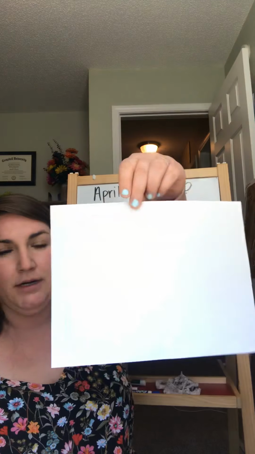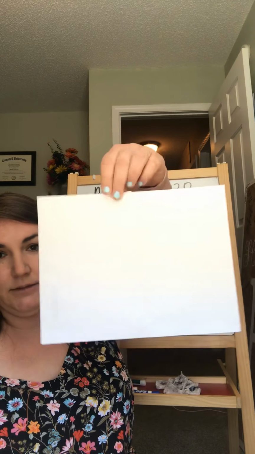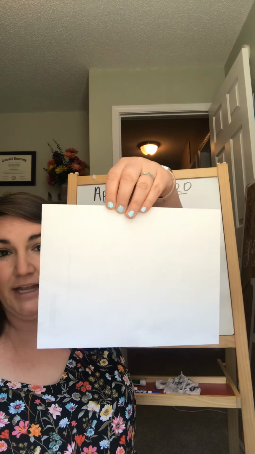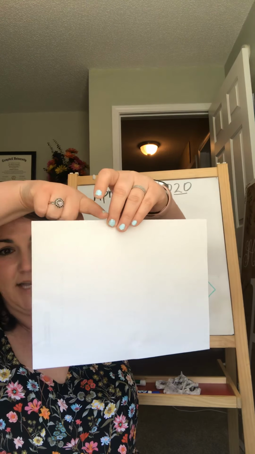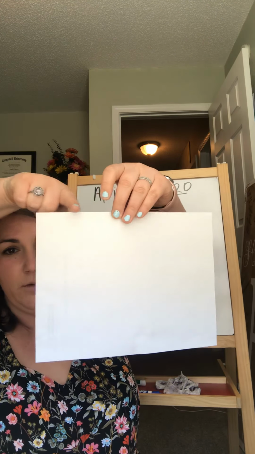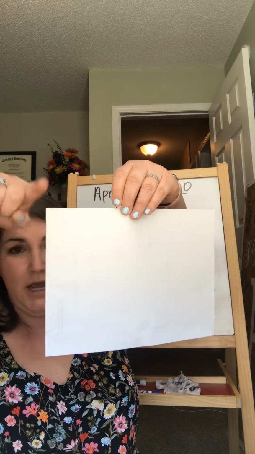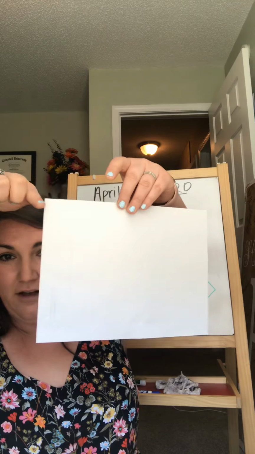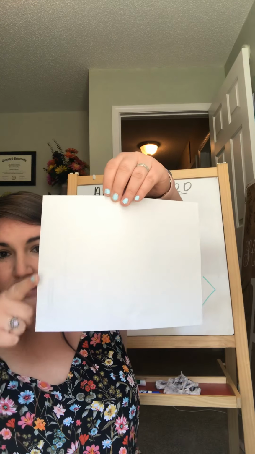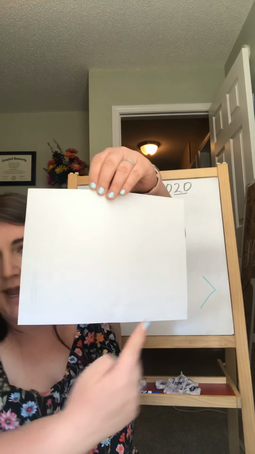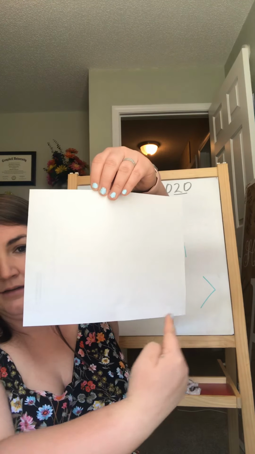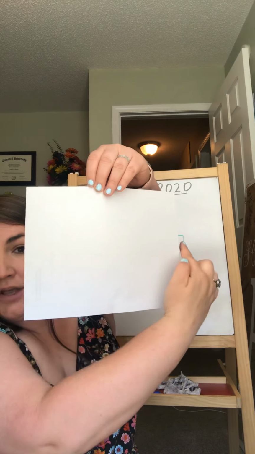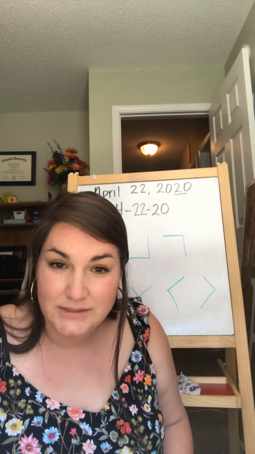Either way, right? So going back to our paper, our rectangle, this is a rectangle, has a right angle. It has many right angles. See where these two sides, right here, the horizontal and the vertical lines meet up top to make this vertex? This is a right angle. See how it has a big L? Look down here. This side and this side meet to make this vertex, and this is like a big L. Also on this side and up top. So this actually has 4 right angles, this rectangle.